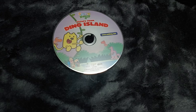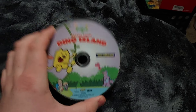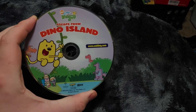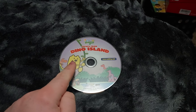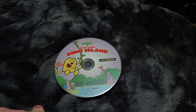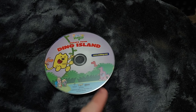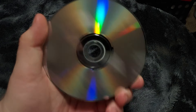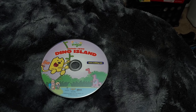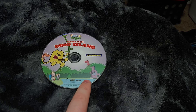So here is the DVD right here. It says Nick Jr., Wow Wow Wubbzy: Escape from Dino Island. This has to be my favorite Wow Wow Wubbzy episode of all time. I really love dinosaurs and I love Wow Wow Wubbzy, so that's why this is my favorite episode. You can see there's Wubbzy, Stomp, Silly, Walden, Widget. It says Escape from Dino Island, there's like a pond — Stars Media, Boulder Media, Anchor Bay Entertainment. And here is the back of the DVD — it's supposed to be like the woods, you can tell because of the tall grass and giant leaves. That blue color right here is supposed to be like a pond. And this DVD is from 2009.